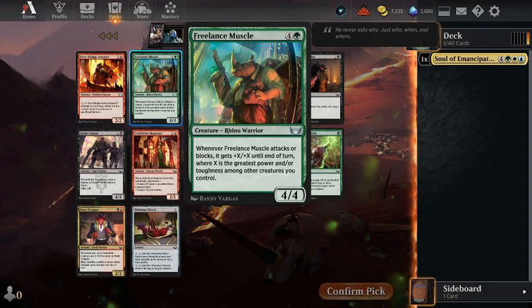Yeah, I mean, you got to read the text on here. It gets +X/+X, where X is the greatest power and/or toughness amongst other creatures you control, right? So if it attacks, it gets pumped up as well. You might get to 8/8 or 9/9. So you've got to block it, and so for all intents and purposes, it is a huge creature. It doesn't have evasion, but it's a huge creature, which is kind of useful.